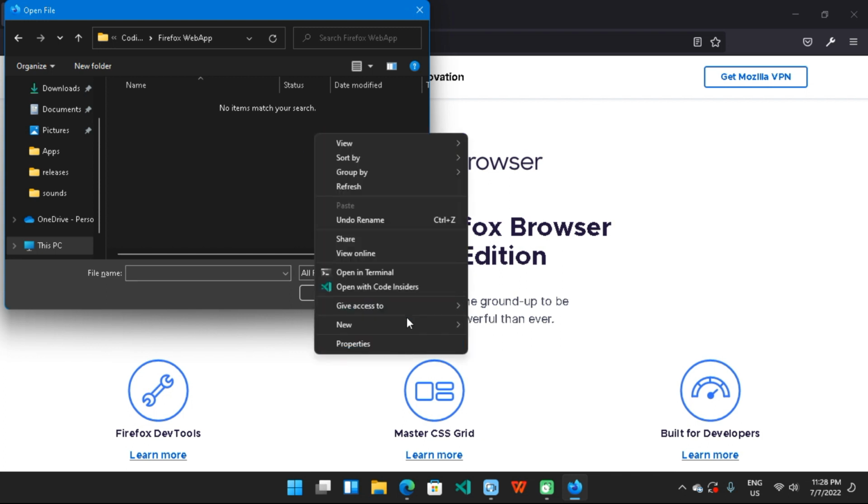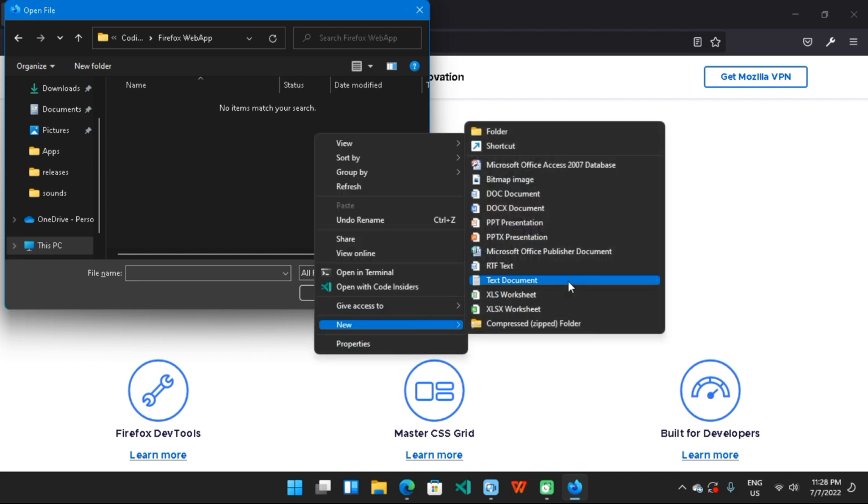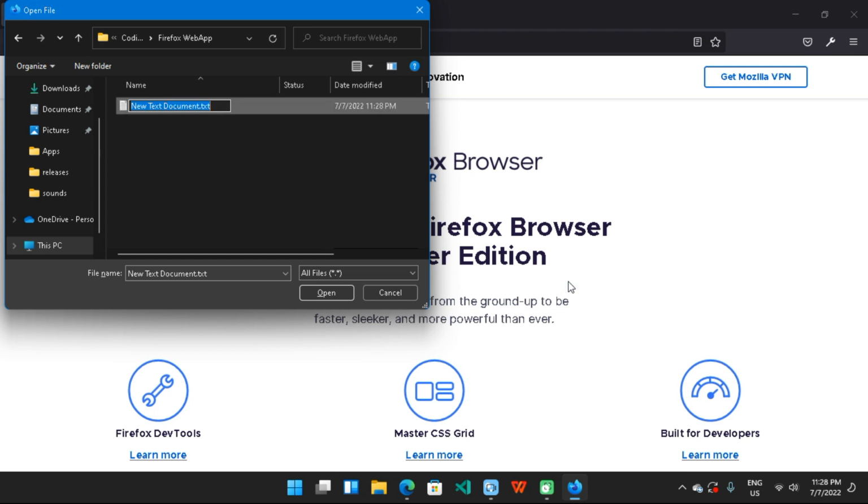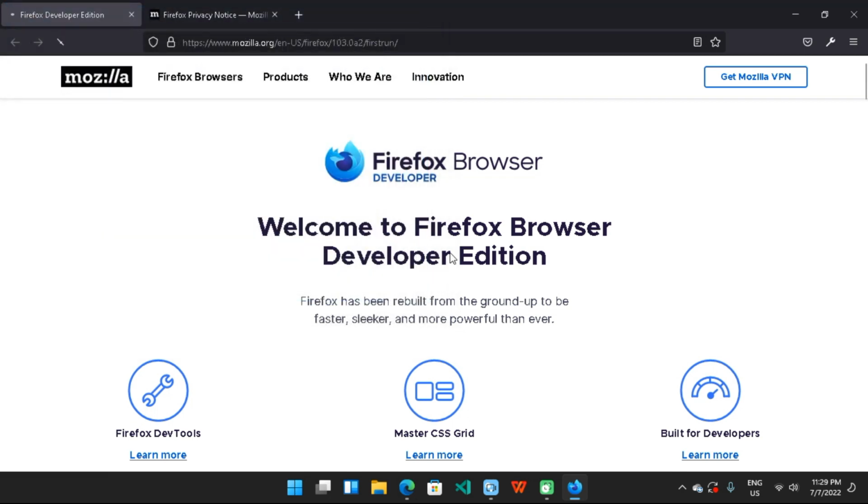And I'm going to make a new text document. I'm going to rename it to index.html. I'm going to open it.